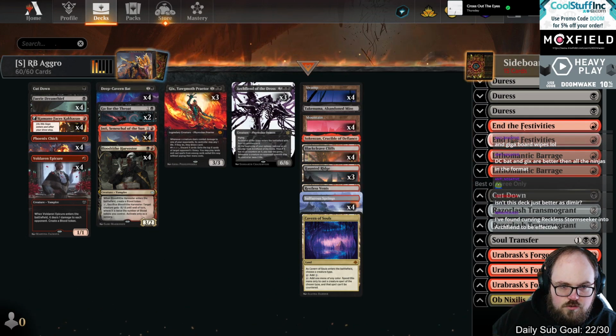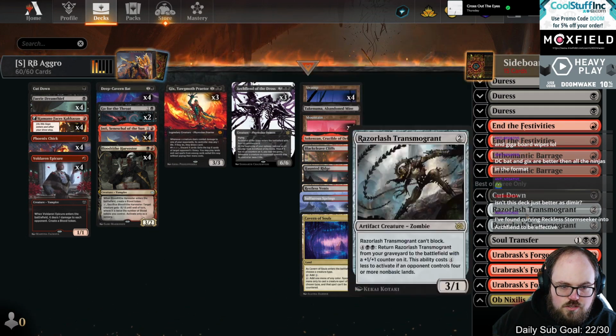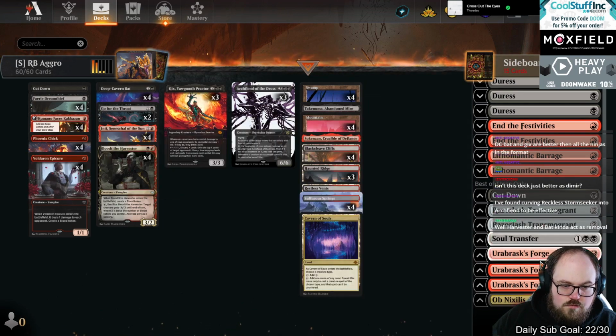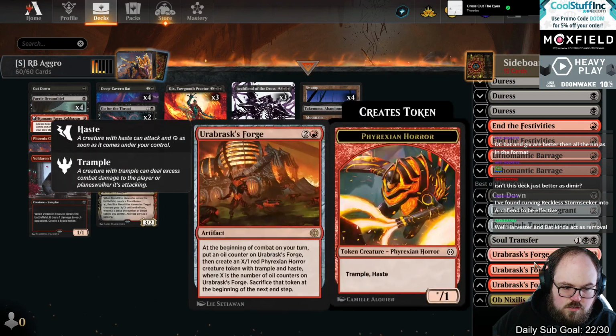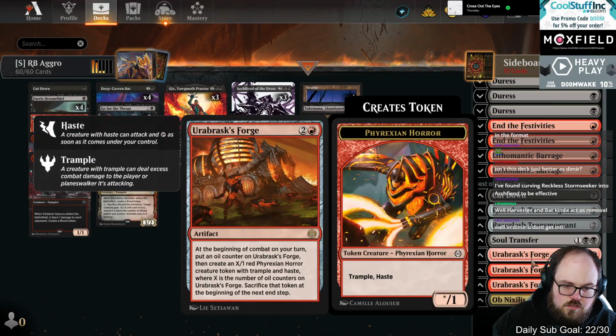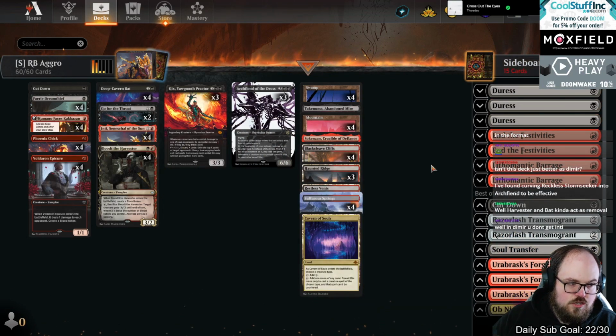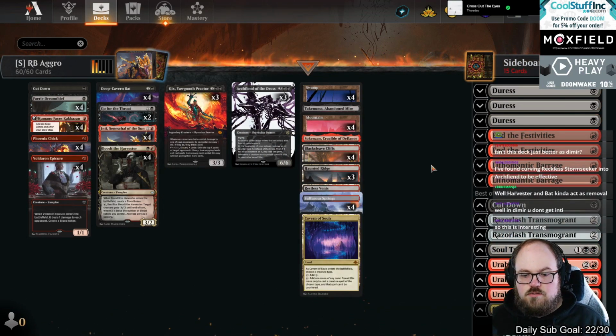Sideboard's pretty normal stuff. Duresses, Festivities, Barrages, Transmogrant, and Forge for the grinding matchup. This is a really sick sideboard plan for the mid-range matchups, because the Rakdos and Golgari decks have such a hard time beating this card. But yeah, this looks cool. I don't know, an interesting take on Rakdos. Kind of want to see how it does.